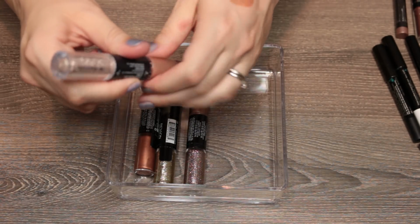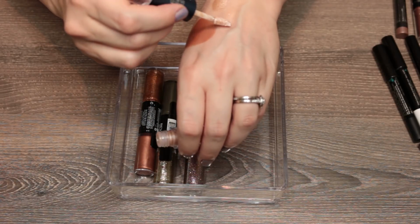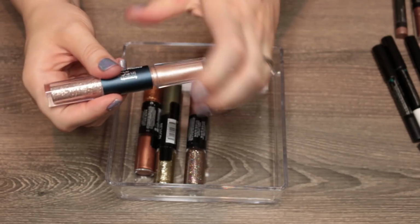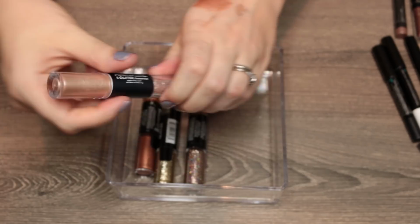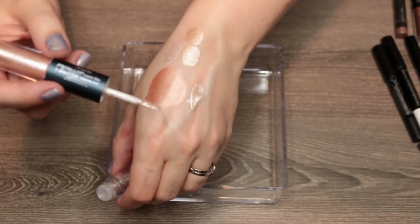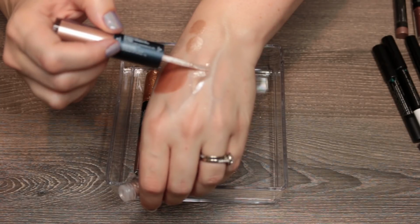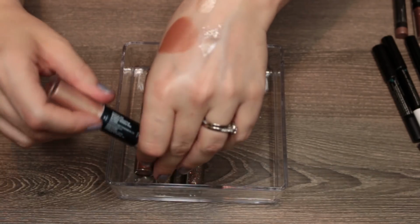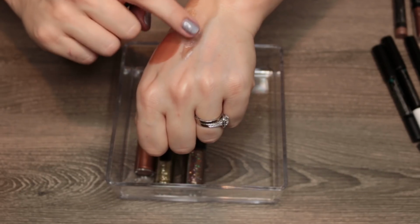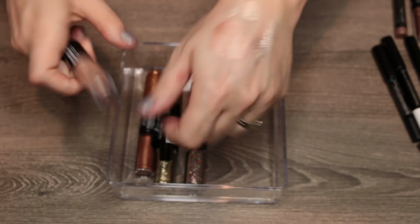This is interesting. It has a cream shadow, liquid sort of cream shadow on one side that is super intense, and then it has a loose sort of pigment glitter on the other side that you can press over the top to get even more intensity and kind of this foiled effect. Thought this was beautiful all over the eye. There's another one that I kind of like in these as well that I might consider picking up, but I'm glad I have this one for sure, so I will be hanging on to it.